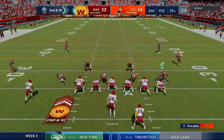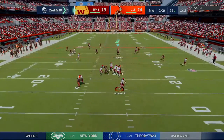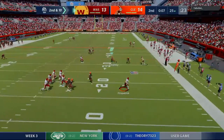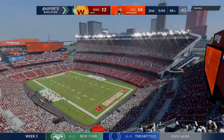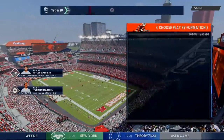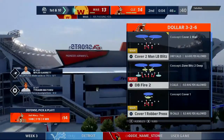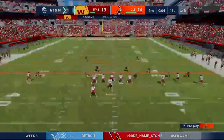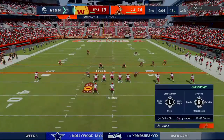Yeah, now can they get that bad taste out of their mouth here? On second down, Fitzpatrick again, eluding the pressure right. He'll get this to Antonio Gibson complete. And with just 4 seconds left in this first half, a timeout call. And unless this is a quick incompletion, this is likely the last play here of this first half.